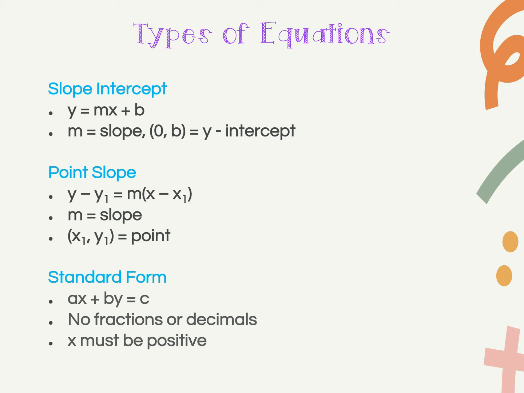So the first thing we're going to do is talk about the three different types of equations. And these are all for linear equations. You have slope-intercept, which a lot of you know as y equals mx plus b, where the m represents the slope and the y-intercept is the b. When you're entering this on WebAssign, you're going to enter the y-intercept as an ordered pair. So the y-intercept is always going to be an ordered pair with a 0, comma, and then the point or the number where it hits the y-axis.